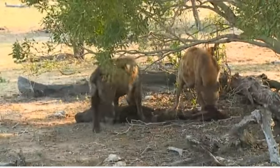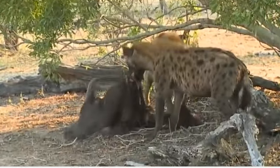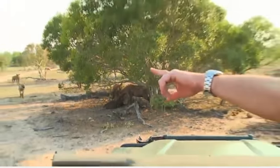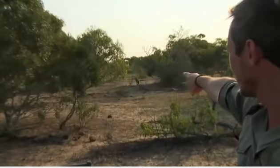Well guys, that was the first part of the drive. Beautiful morning, fantastic hyena. We're sitting here, we just counted, what was our count there? 11? I think we had 11 in total so far. There's 1, 2, 3, 4 off to the left. This group here, a couple more to the back of us there as well. There's another 1 or 2 in the bush, 3.